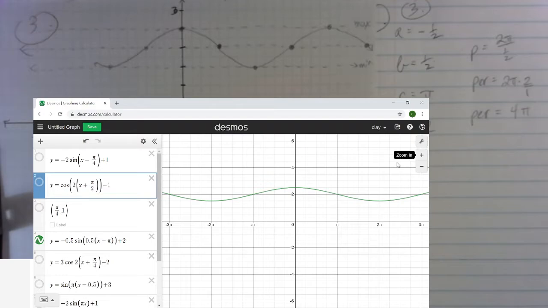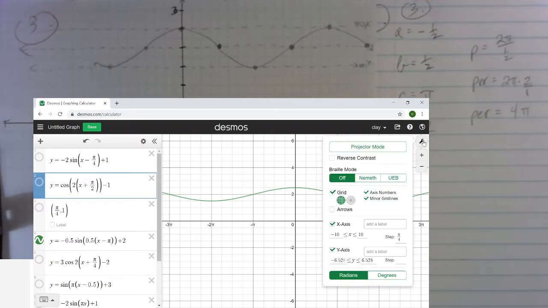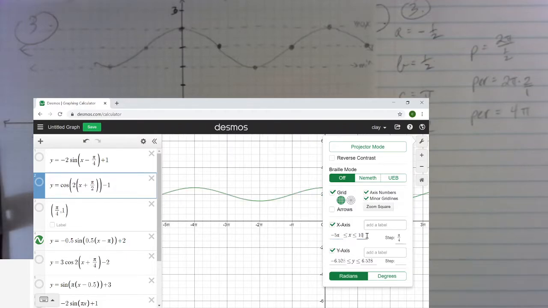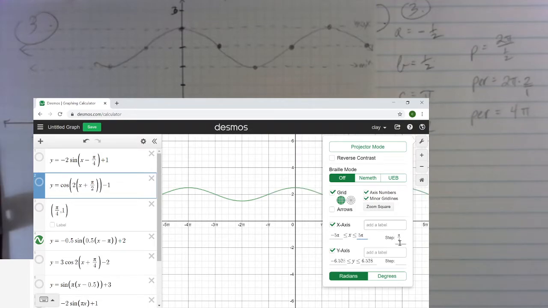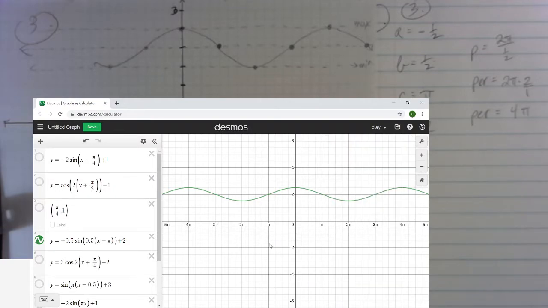I've shown you this on a previous video, but if you haven't seen it, here's how you change. You can change the scale by zooming in and out, but if you want it to count along the axis in a specific amount, go to graph settings and change the x-axis. You can actually type the x-axis in pi's. I can count from negative 5 pi to positive 5 pi. And then I can ask it to go in steps of what I have, which is pi by 2s. And ba-doom. And now it should look very much like what I have.